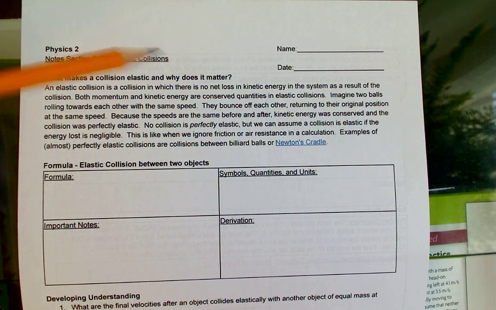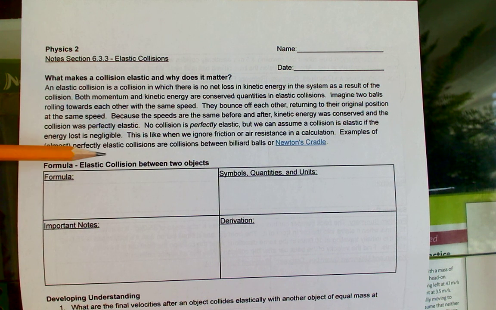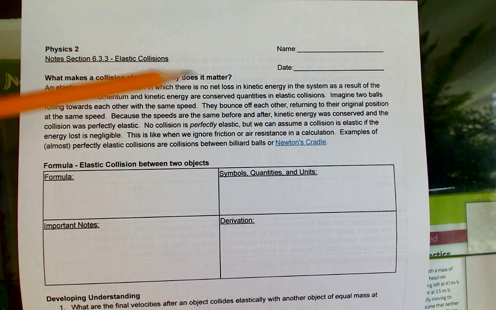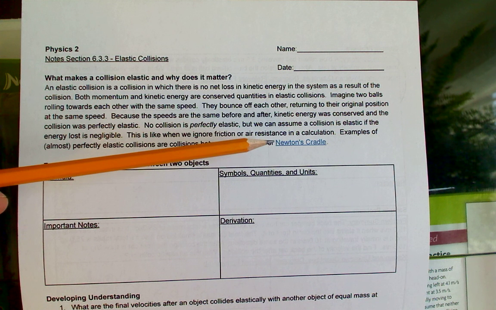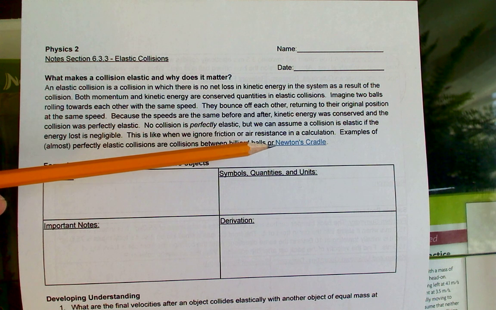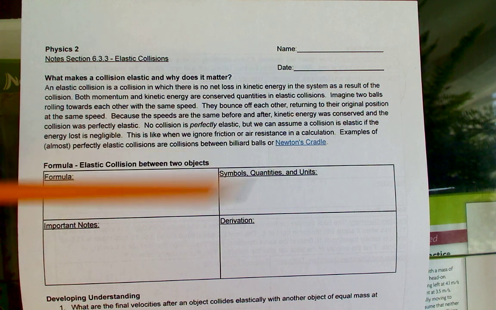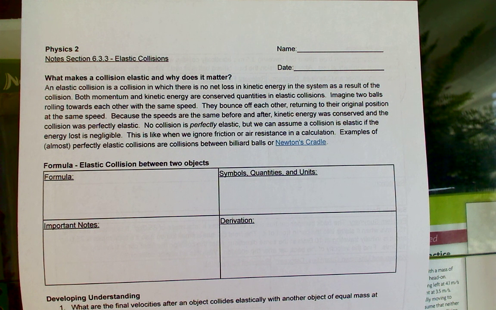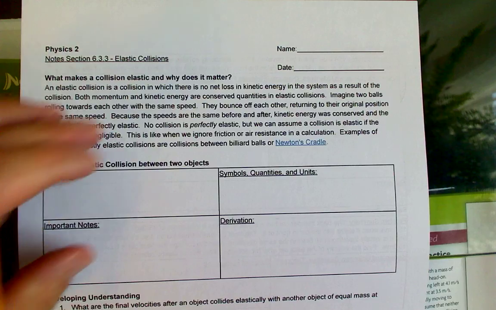And like I said right here at the end, the examples of perfectly elastic collisions are collisions between billiard balls, if you're playing pool, and also the Newton's cradle. And I strongly urge you to check out the video that I linked to in the digital version of this document right here, because it just has a really beautiful collection of examples of how the Newton's cradle conserves momentum and kinetic energy. So let's get on with it here.